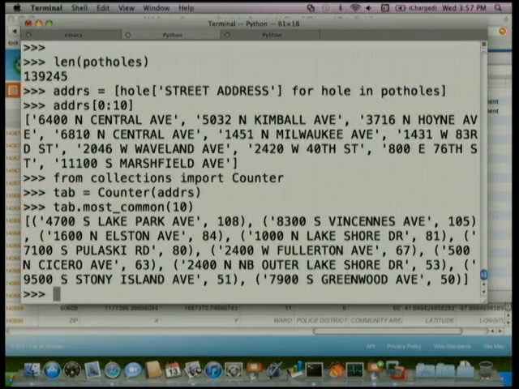It's like, okay, 4700 Lake Park Avenue, 108 records, number 1. So it's basically doing the tabulation for you. Really cool. I mean, you have to look at the documentation for that, but this data tabulation stuff that we did is so common that it's just in the standard library. Very cool. How many of you have actually seen counters before? It's a couple of you. I think it's an overlooked feature.